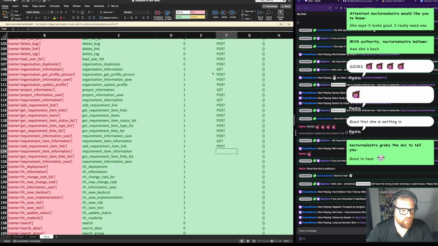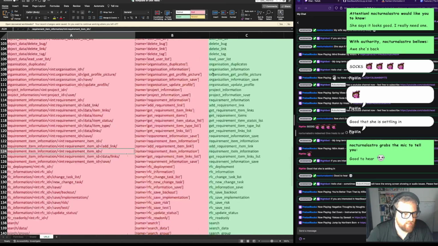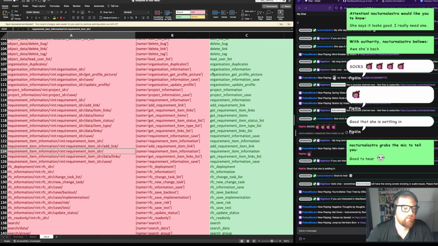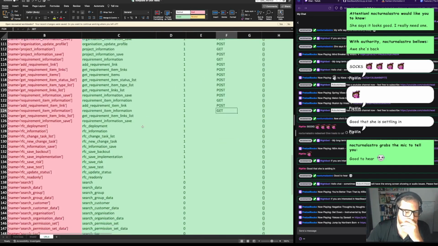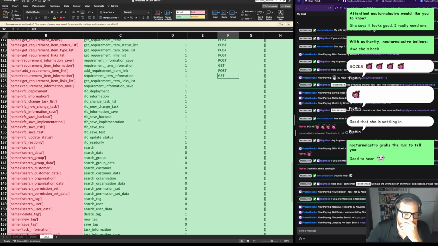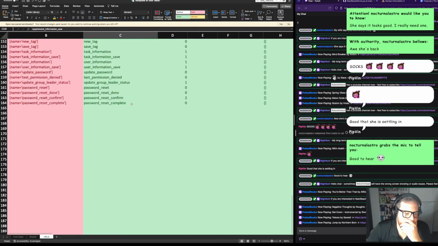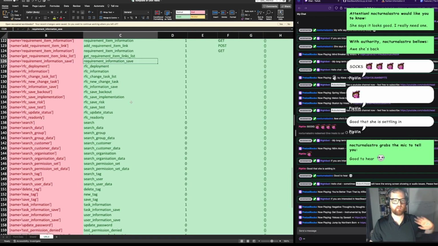Requirement item information. That's a get. We got that in twice, but that's fine. Oh my god, there's not too many left.